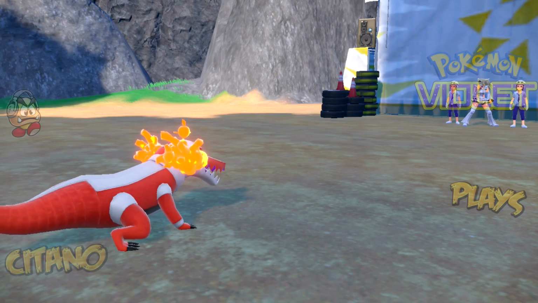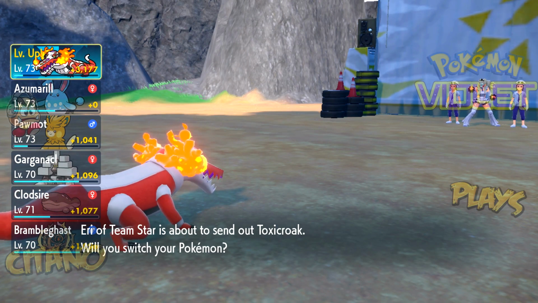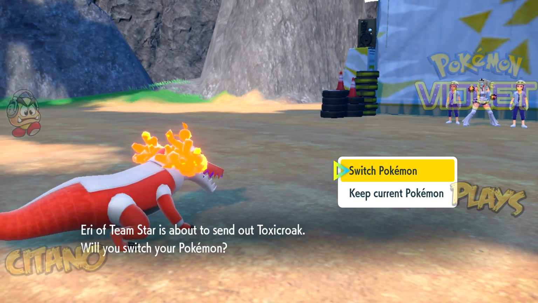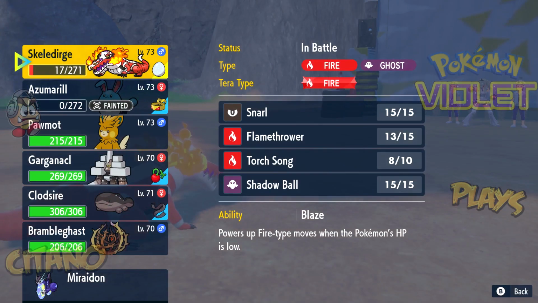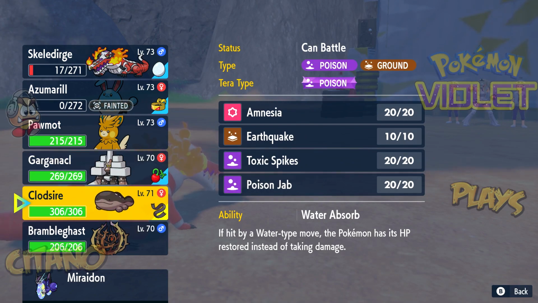that's 3 down. We have 2 more to go. Next up is Toxicroak. Toxicroak is a dual type poison and fighting. So this one is super weak to Psychic, but I don't have Psychic, which is a shame.